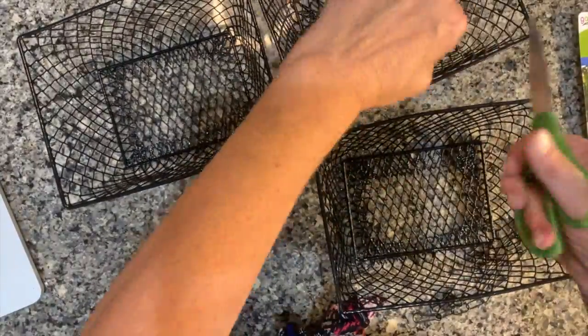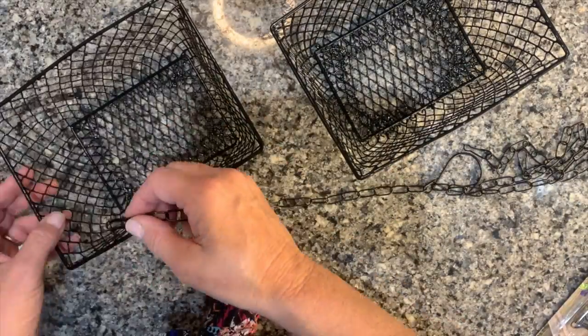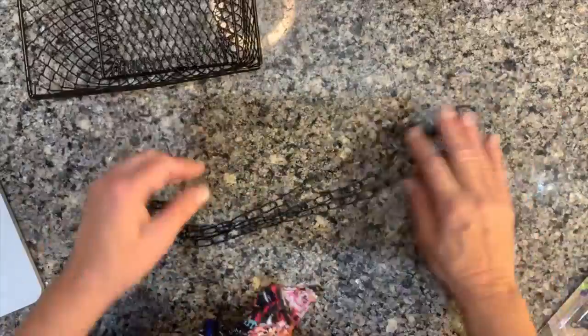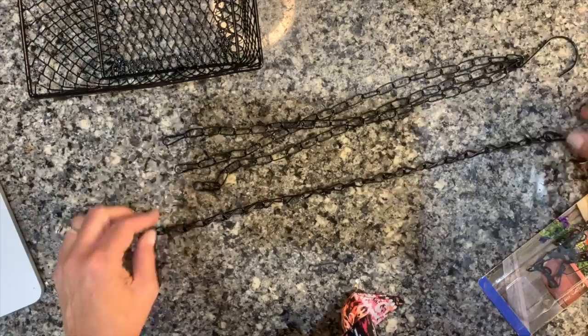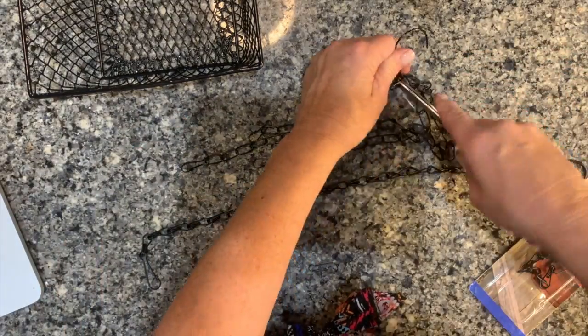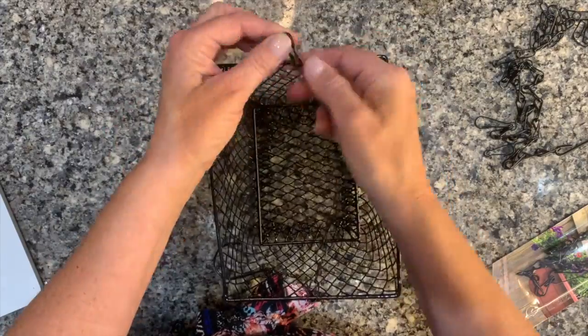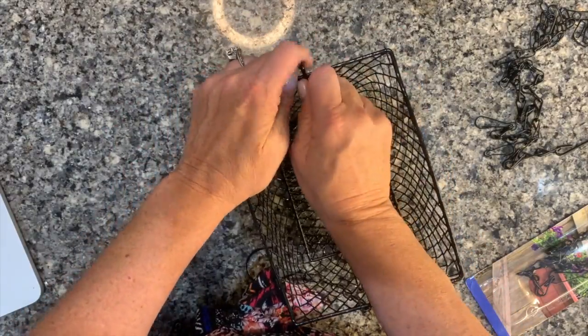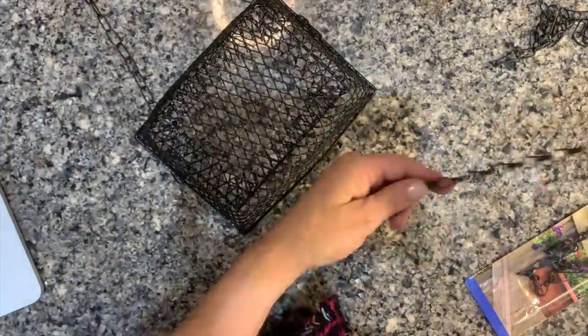All right. So this is so easy. Just removed all the tags and I went and got my plant hanger wire. And removed one so that it was just two off of it because I was just going to attach a wire or a chain on either side. So did that. And then really just the rest of this was measuring and I had to open up some of the links on the chain. But for the most part, I used the hooks that were already on them.